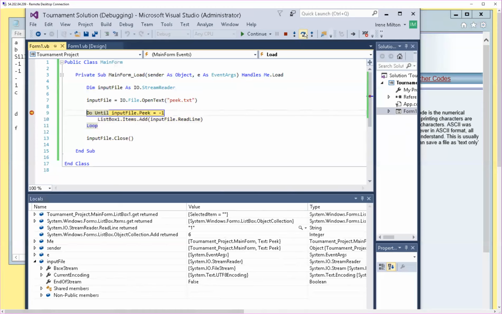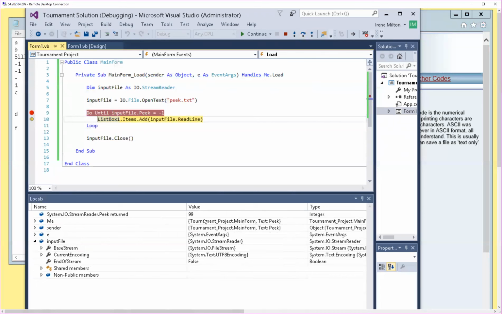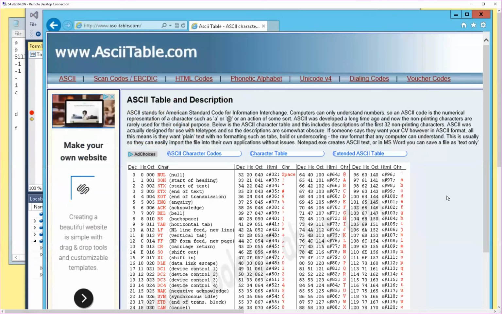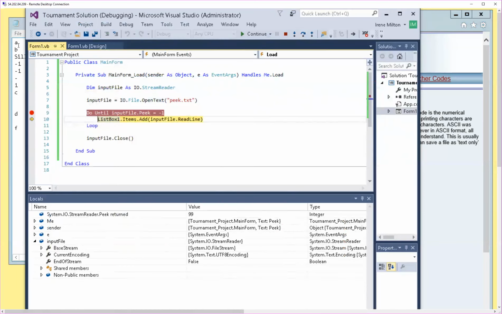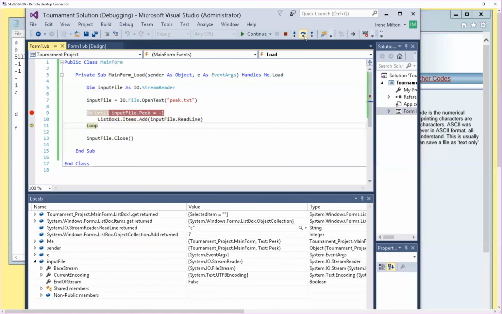So I'll step over, returns a value of 99. 99 is a lowercase c. And so here we are. We should be 1, 2, 3, 4, 5, 6, 7 at our 8th element. It should show that the index is 7. And there it is. Lowercase c is the index of 7.